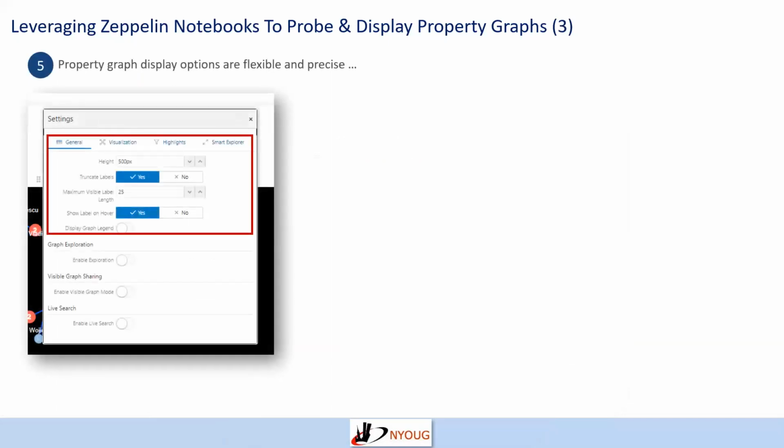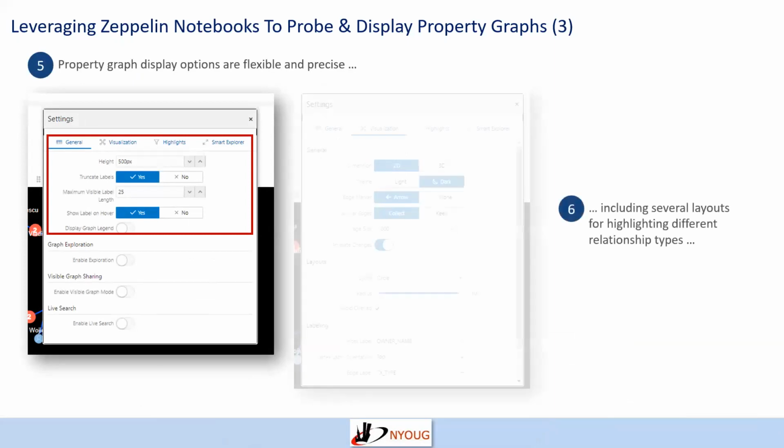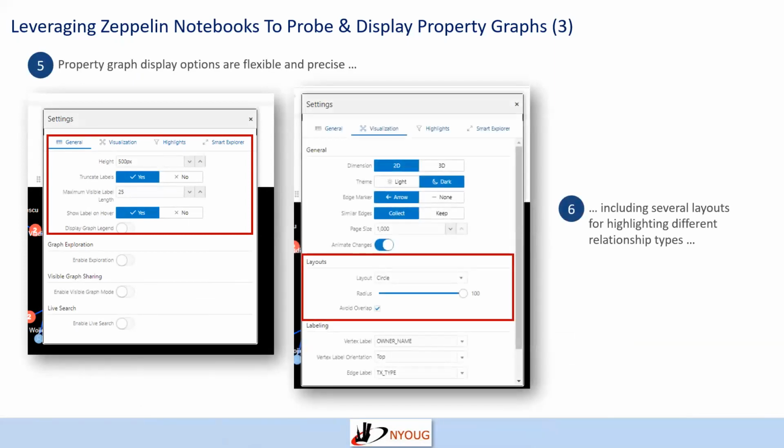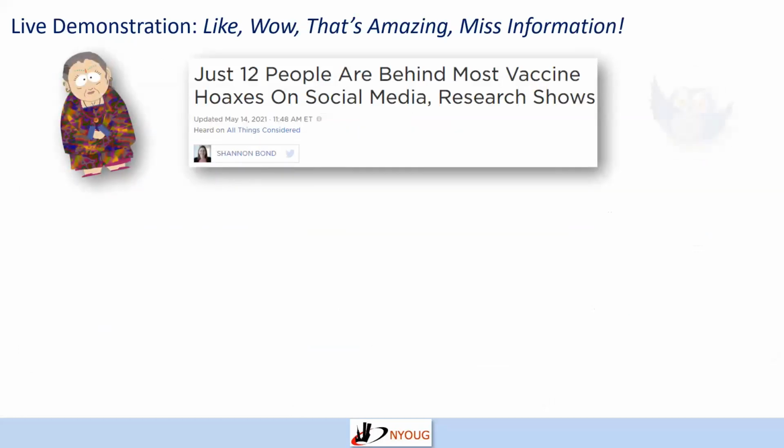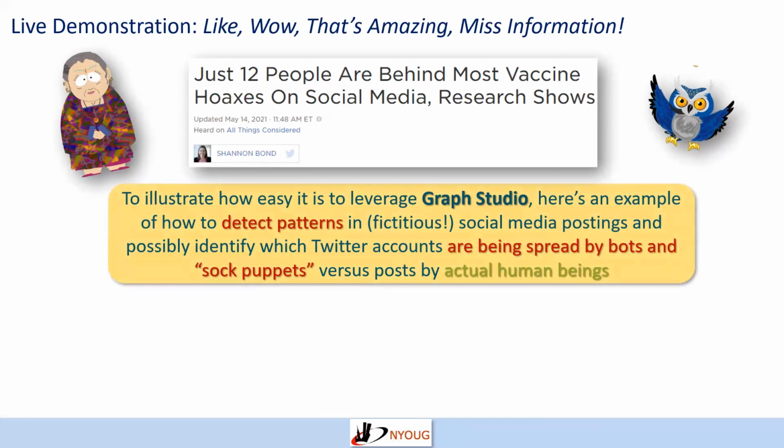I can also, by the way, I showed you this real quickly. I can say, you know what, I know the names are kind of long, truncate them at 25 characters to make it easier to see. I also showed you, I said, heat edges versus collect them all together. I can set the size. I can set different analysis patterns, and I'll demo that if we still have time. And I can even say things like, if this thing is going in a particular direction and there's a particular code associated with it, would you please change the color? And I showed you that in that other graph. So hopefully that all makes sense.